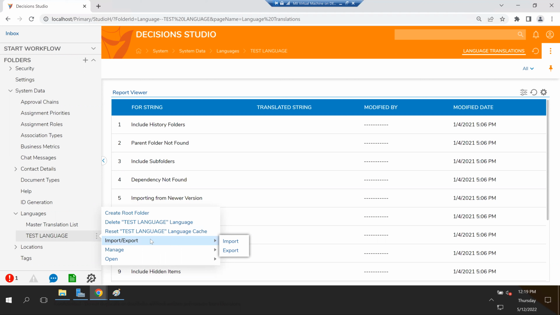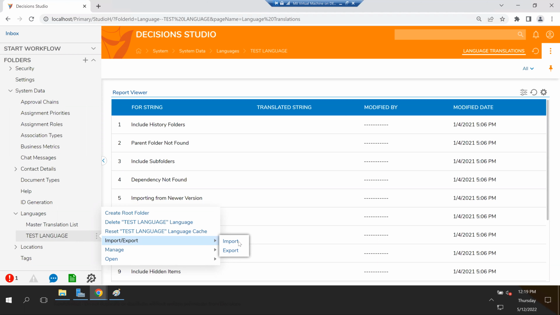Yeah, so at the level of the language in the navigation tree, I get import export. If I click export, then it seems like folder fr-ca is part of the project fr-ca and can be exported by selecting the options below and pressing continue. So I would download project. Is that what I would do?